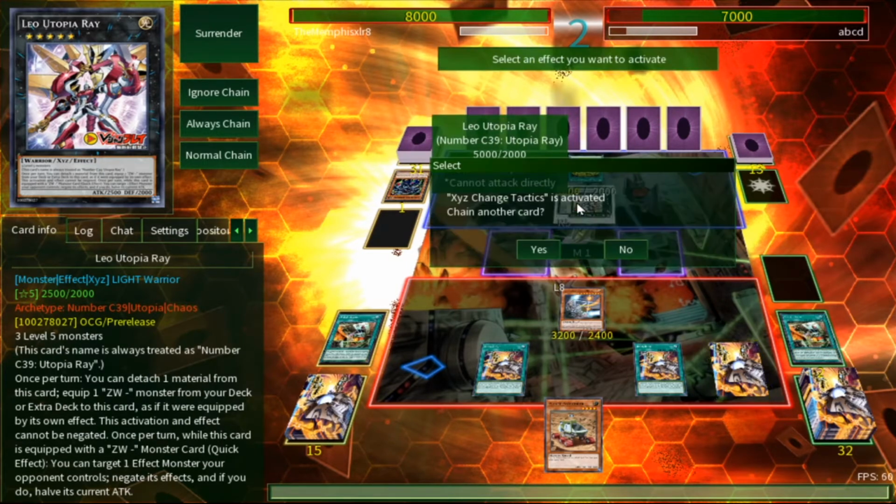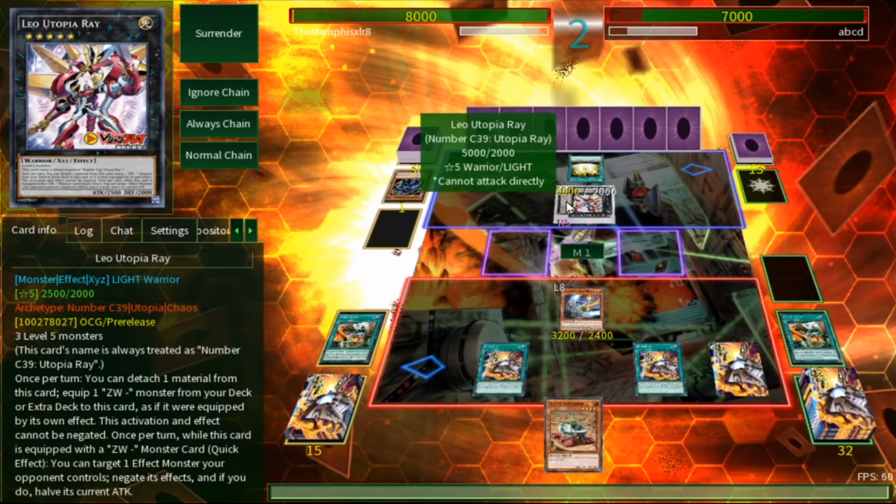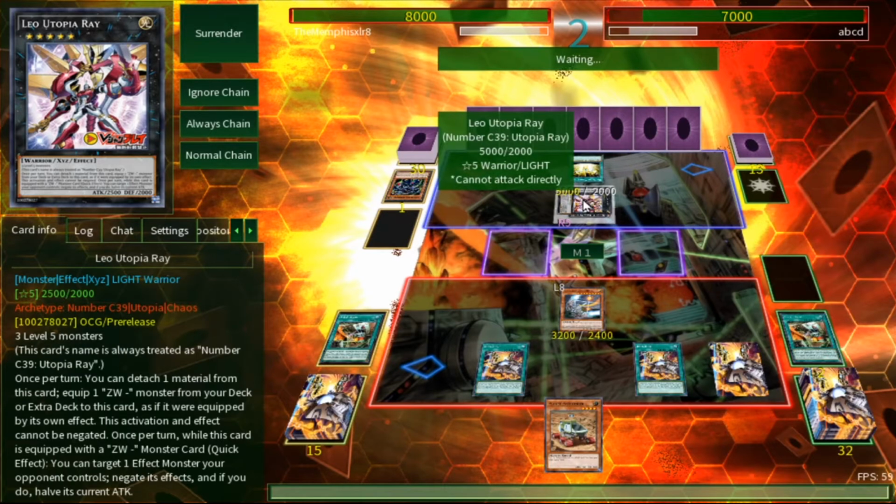Utopia. Okay, this is the new dude, Leo. What's this dude? Detach material. Equip a Zexal weapon from the deck. Activation effect cannot be negated. Once this card is equipped with a Zexal weapon, target effect monster, negated. Okay, I can't be targeted, so I don't really care about that. Plus, you put this in defense mode.